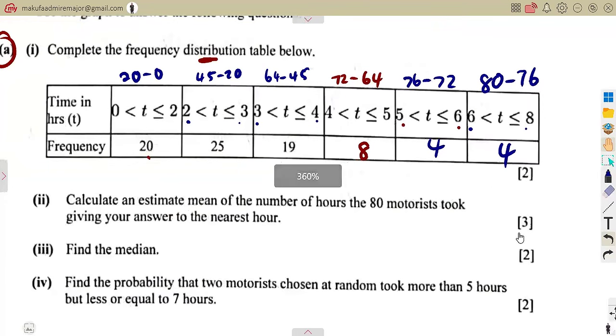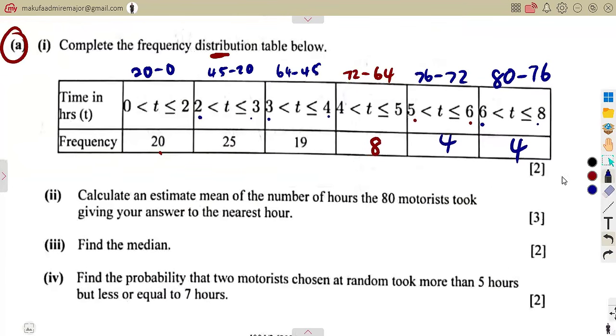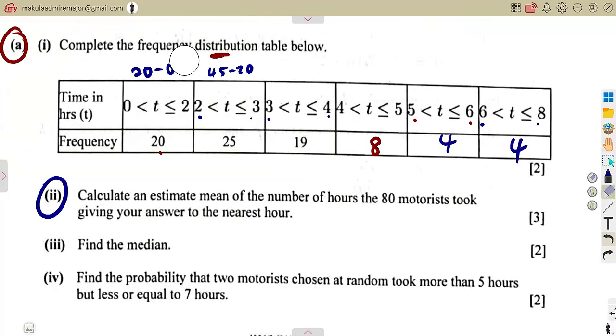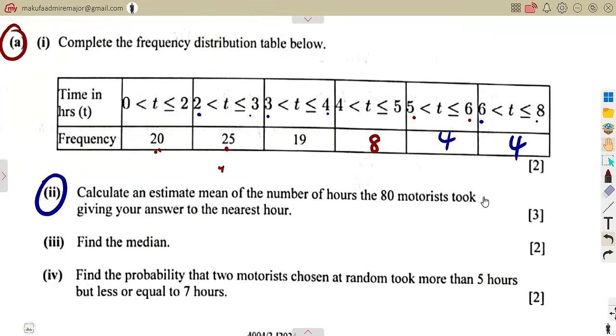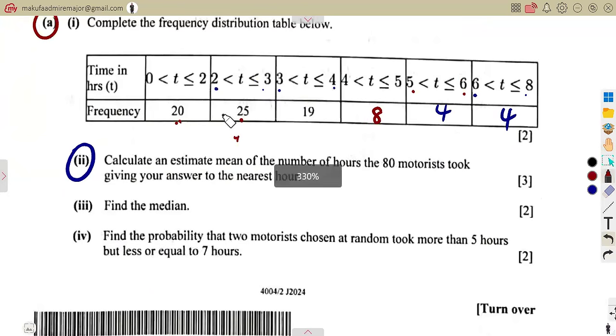You can take it from the table. So just make sure you take it properly. This graph, guys, was not that clear, but I think those were the points that were corresponding. With those points, you can calculate. These are frequencies, not frequency density. So if you add 20, 45, 64, and so on, up to 80, remember how you were finding these cumulative frequencies. If you add everything here, it must add up to 80.